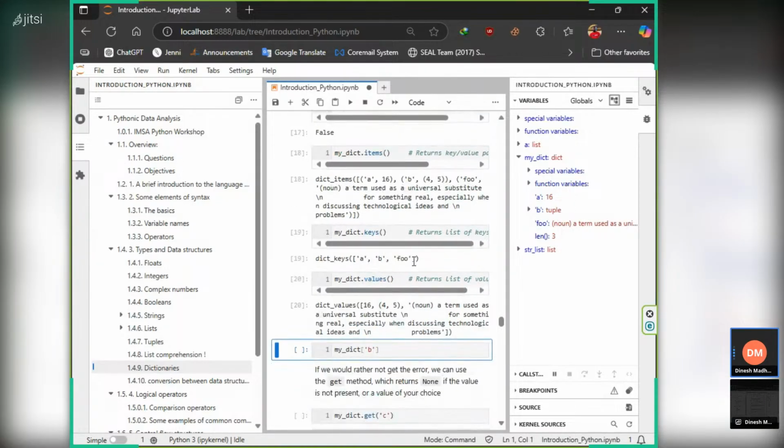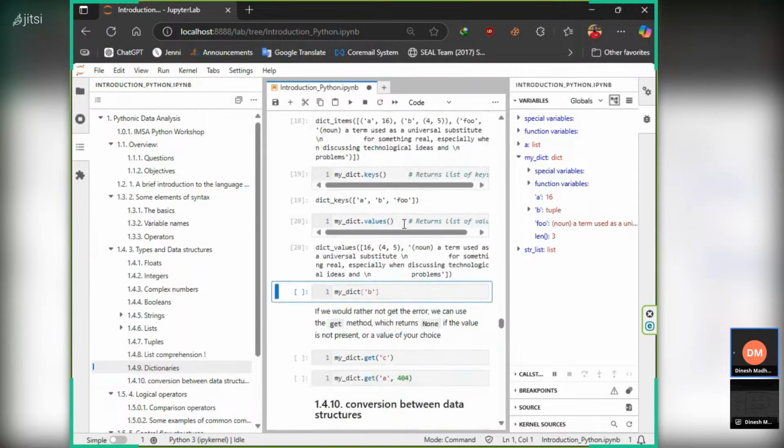This is something you need to remember, because when we are discussing NumPy, we will use this. Even in pandas, we will use this. Just imagine if you load a netcdf file and type your imported netcdf file dot keys, it will show you all the variables in your netcdf file.